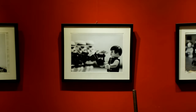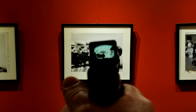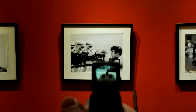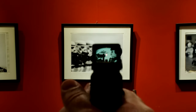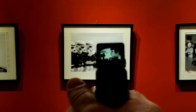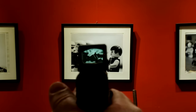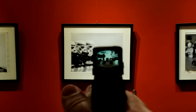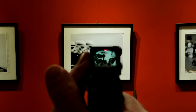Let's start off with the negatives with the EPS. The first is going to be the tint to the glass. For many of you, this isn't going to be a problem. For me, it's something that I'd rather not see. However, this is on the more subdued side of things as opposed to something like, I don't know, a Trijicon RMR, which is so blue it's like looking through a fucking blue marble. This at least has a pretty decent forgiving tone to it, and as you can see, very little distortion to the glass. That's something that we did not see with the original 509. I cannot vouch for the X2 509, but I'm sure it's not that much better.